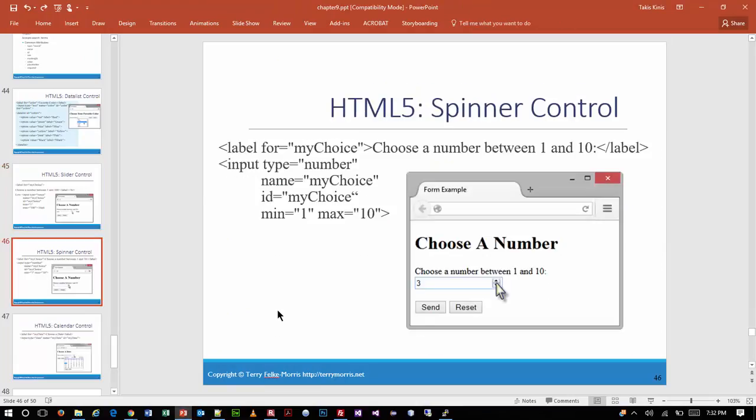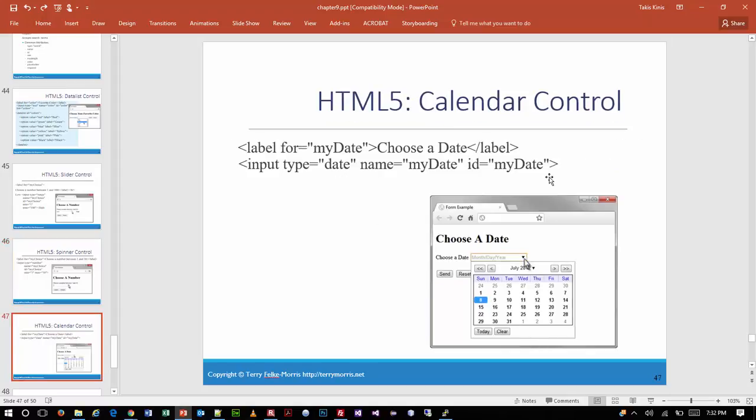Okay, other really cool ones. Ooh, look at that spinner control, where you can click up and down. You've seen those too. This one is huge.